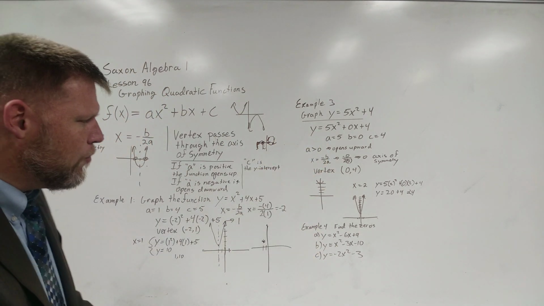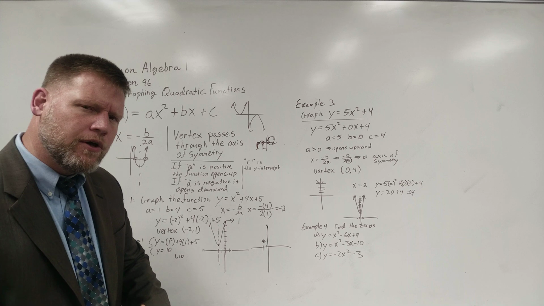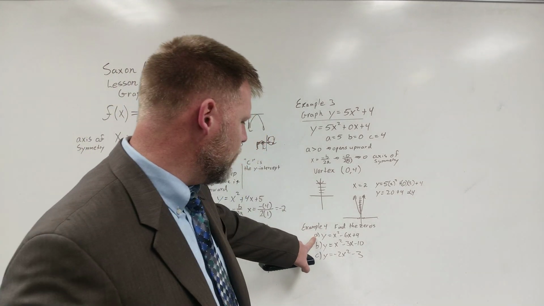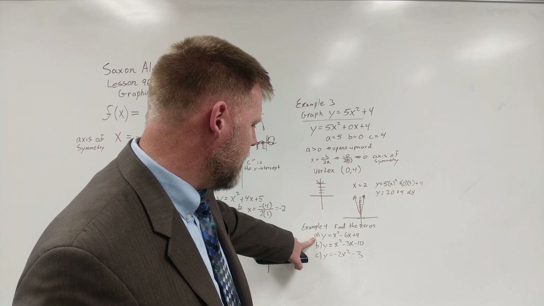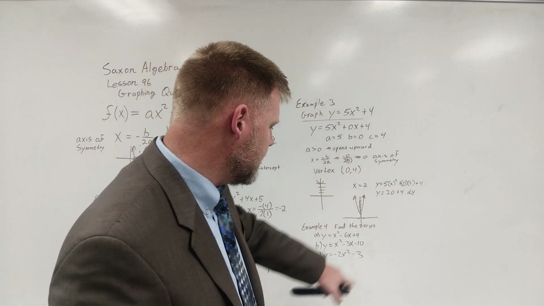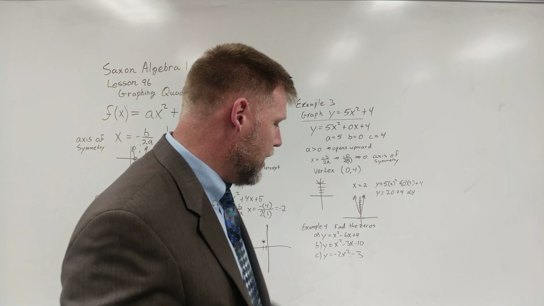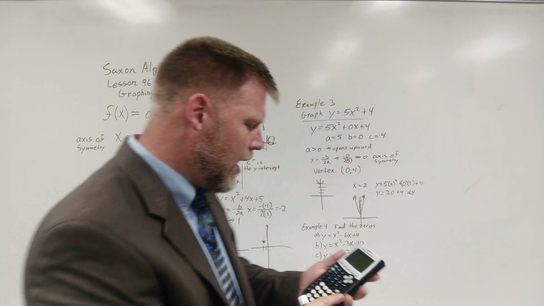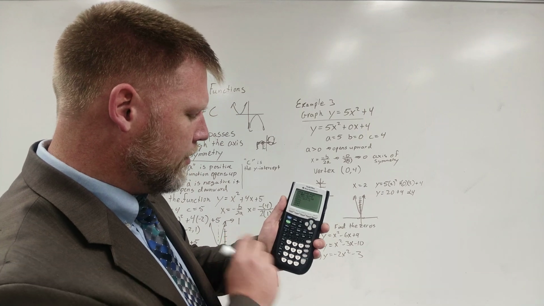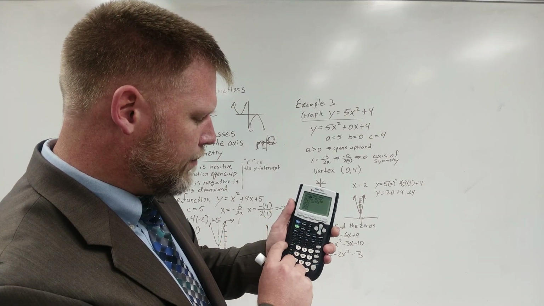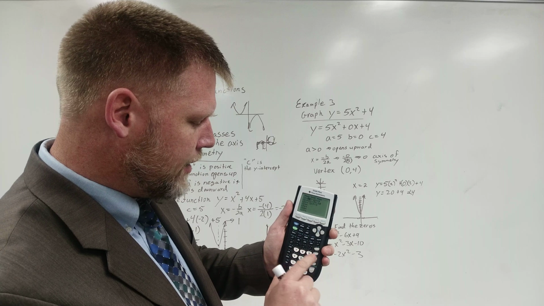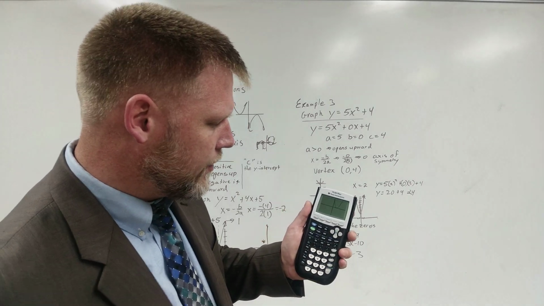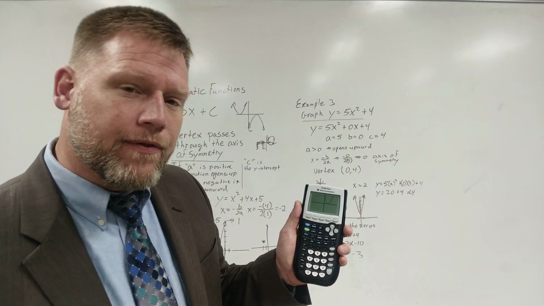Now, therefore, I'm going to use my calculator to determine the zeros. So I have my first equation, y equals x squared minus 6x plus 9. Now, some of you are going to recognize that this is a perfect square trinomial, and perfect square trinomials only have 1 zero, which you're going to see in just a minute. I went ahead and plugged this in, using my x key, bringing it to the squared function, minus 6 times x plus 9, and then I hit graph. When I hit graph, it graphs out that right there.